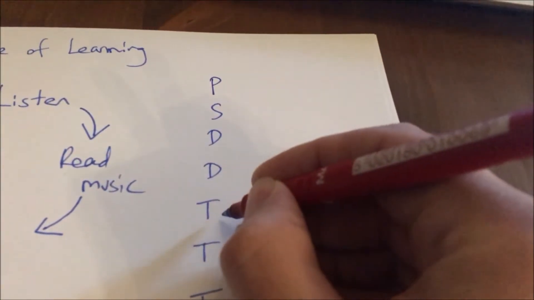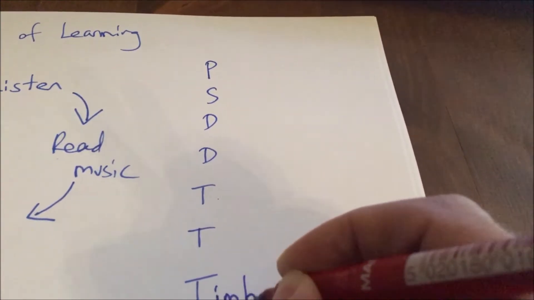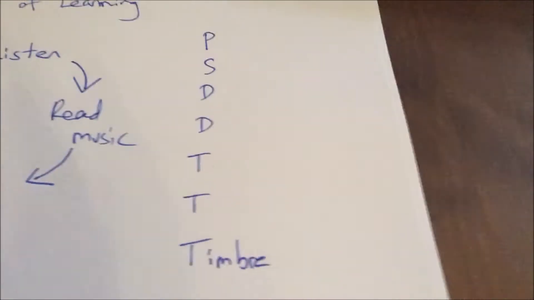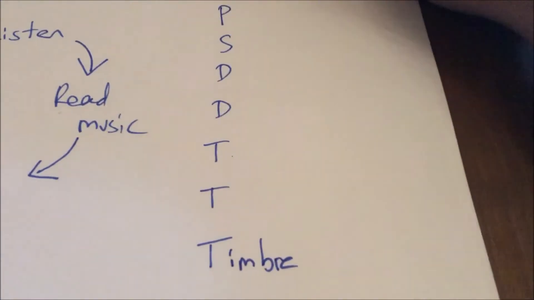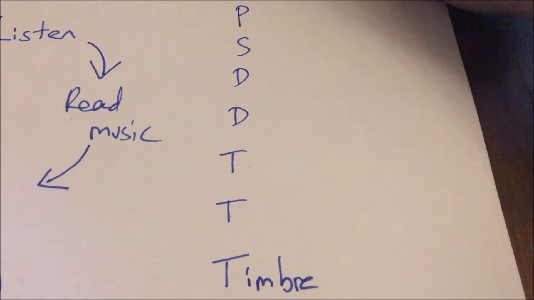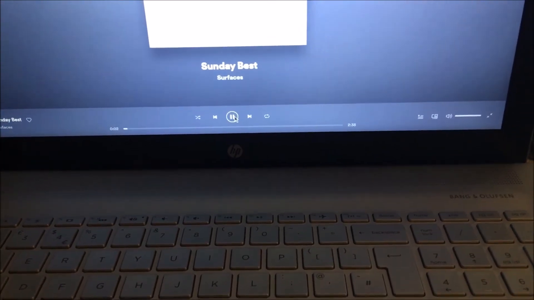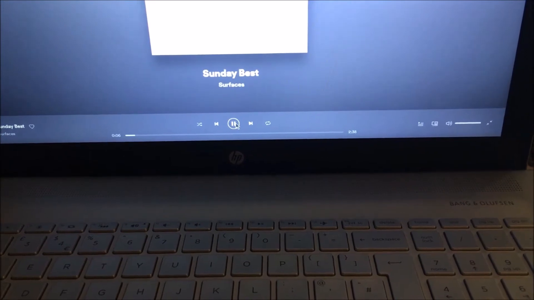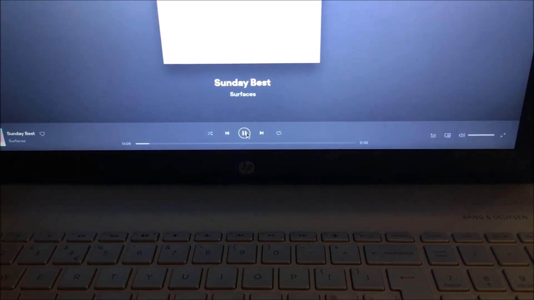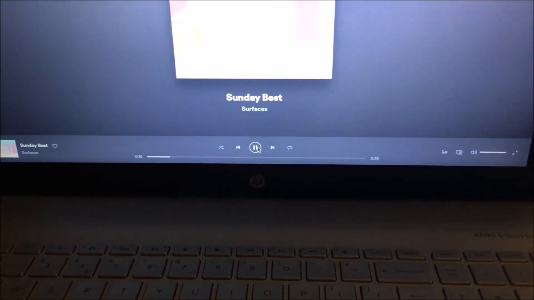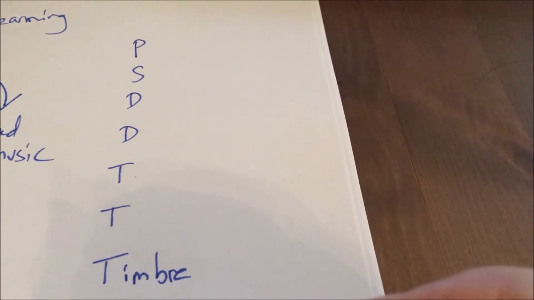What I noticed first of all is that there's an effect that's been used on that section, and it means that the timbre changes from a very dull sound to a much brighter sound. The timbre is the way that music sounds. Normally you talk about the timbre or the tone of a single instrument, but in this instance, we've got a change in the timbre of all the instruments that are playing. Let's listen to that change in timbre again. Here's the dull sound... it's becoming brighter... and then when it starts there, you've got the full brightness. So that's a change in the timbre.